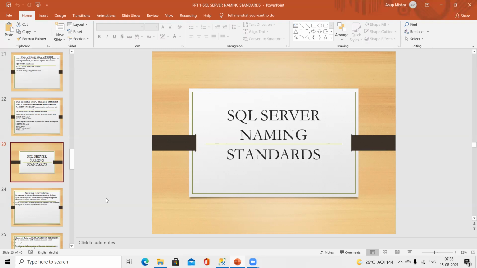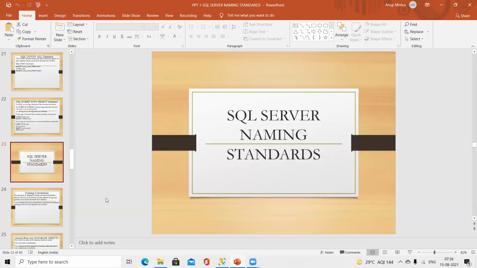Whenever you join a company, every company or every team follows a naming standard for the objects. Why do we need this naming standard? The reason is, for example, when you are working in a team, you have 10 other people who are also working, and new people keep on joining the team. If you follow a standard rule for naming the objects or how the objects should look, then anyone who joins new, if he goes through that naming standard, can actually get to know about all the things in the data.